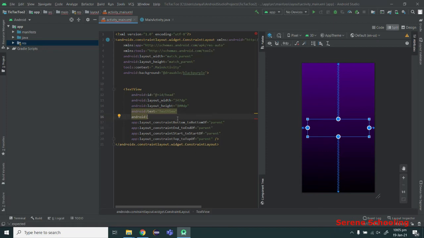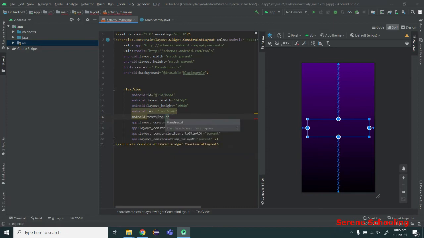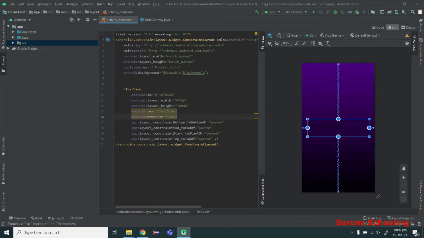So let's increase our text size. What you want to do is write text size. In the brackets, let's give it like 20 dp. So dp is a unit, you can think of it as a unit. So as you can see now, its size has increased. Let's increase it more. Why not? Let's do 50 dp. So as you can see now, it's very big text. Also ignore these warnings. They are not important.